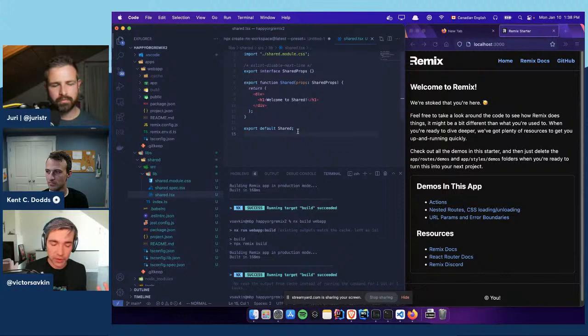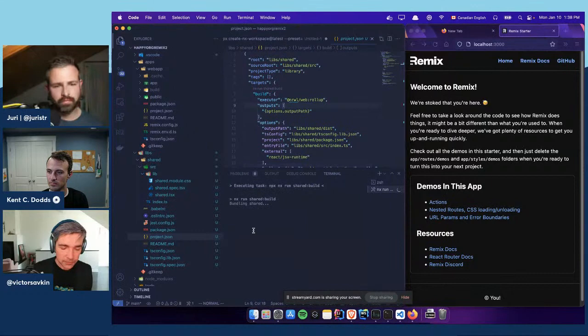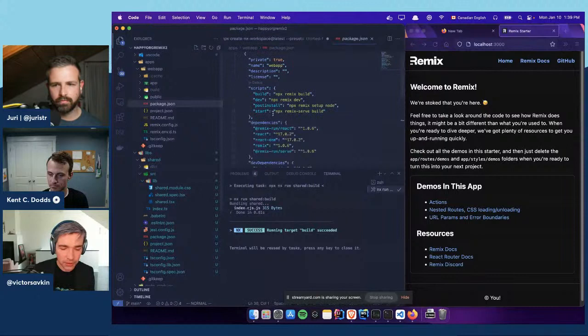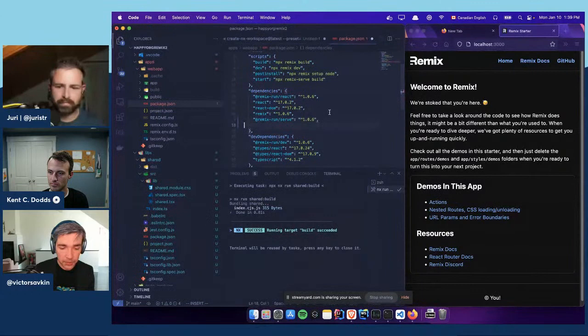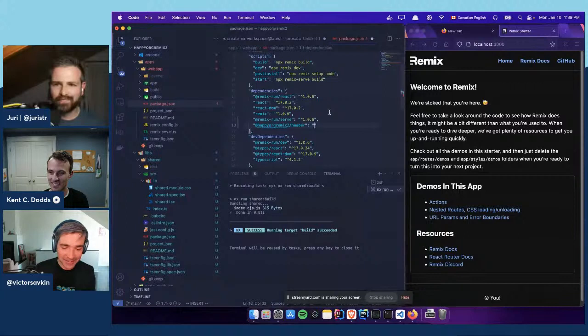And if I go inside, for example, over here, in this case, we do use our magical rollup executor. You don't have to, obviously. In this case, I have a dist folder right now with the library being built. Okay, so that's what I have. I could jump into my package.json for my app, right? And say, this is a happy.org remix 2. 2 is because I tried it today without 2, and it makes sure everything works so it's not embarrassing. It worked. So libs shared dist or something like that, right?